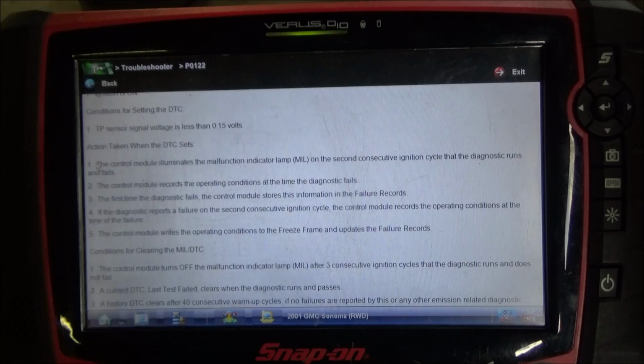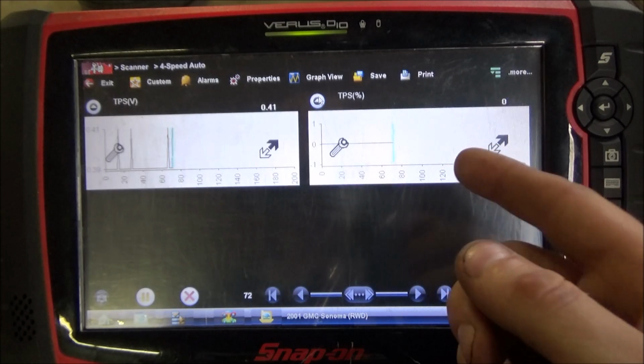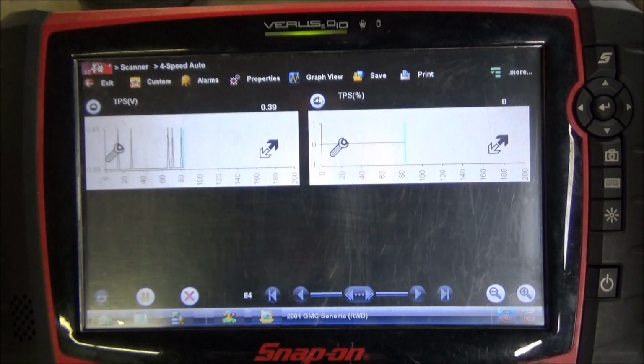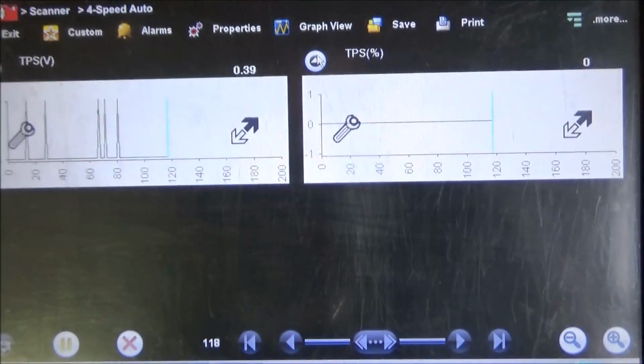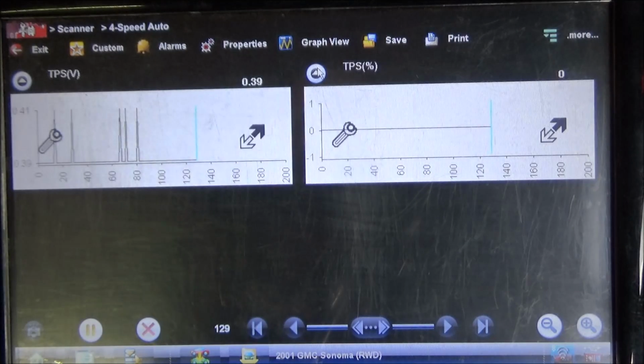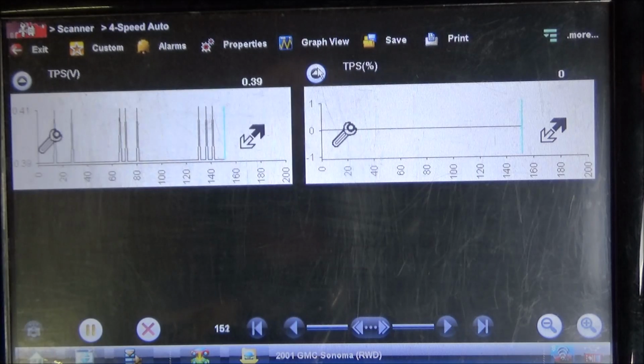And I think the best thing for us to do at this point is let's go to scan data and let's see what we have. Alright guys, so I've got some scan data pulled up here. I'm just reading a relative throttle position sensor percentage value on the right, and then we have a throttle position sensor voltage value on the left here. Really, what I'm looking at is just getting a gauge of what our current measurements are. And you can see this TPS voltage number is right around 0.39 volts.